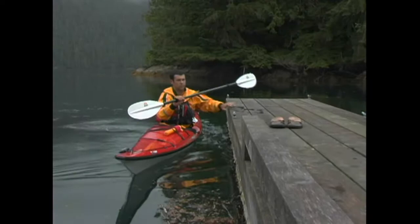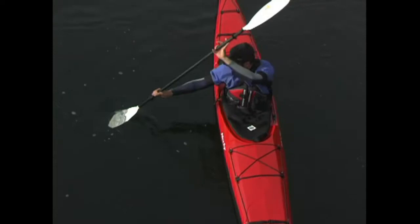Draw strokes are used to move your kayak sideways, such as when you want to pull yourself up beside somebody or towards a dock. There are two basic draws that we're going to look at, the T-stroke and the sculling draw. The T-stroke is the most basic stroke for moving your boat sideways. It involves reaching out to the side of your boat and pulling water towards your hip.